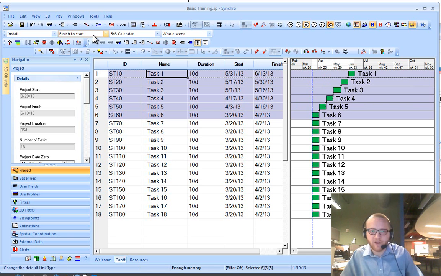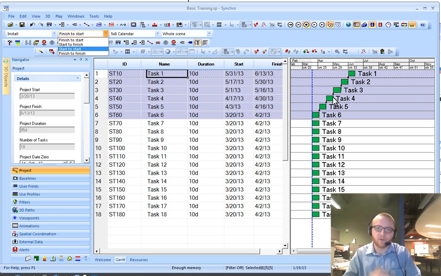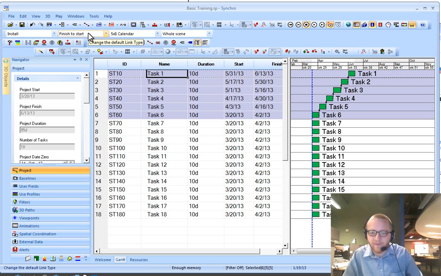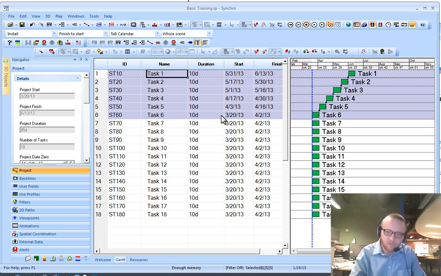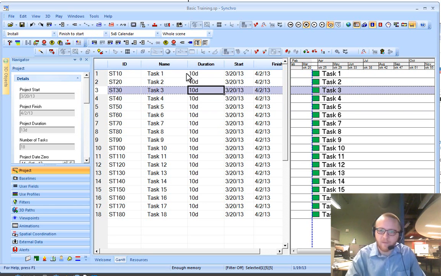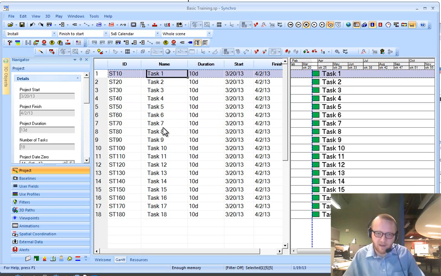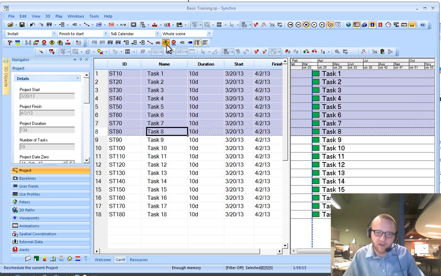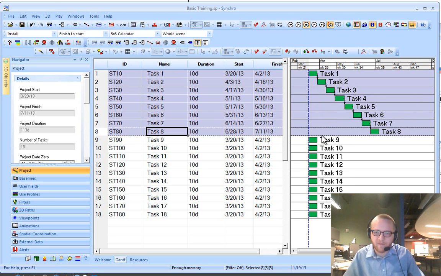And it's important to note that changing this drop down up here does not change the actual relationship types of links that I've already put together. Those only change future link as chain type relationships. So this is a very important dialog, and you need to be checking back here to make sure that you are linking the correct logic type that you're looking for. So I'll undo that, and what I'm going to do is do an actual link as chain the right direction and then move it down.